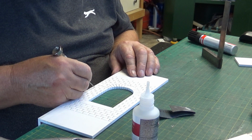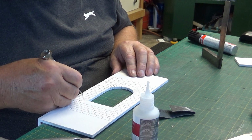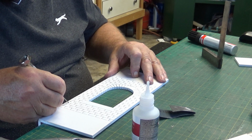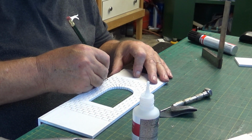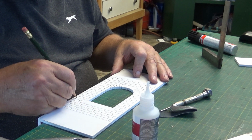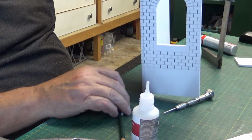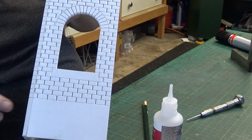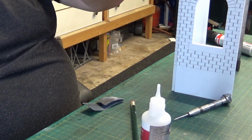So if you go all the way down every other one, and if I just colour that, highlight them in, like that. And as you can see from that, can you see okay on that? That's just finished. A bit closer. Yeah. That just gives me my course of bricks all set in. So I'll carry on now and put them all in, and we'll go from there, when you're ready.